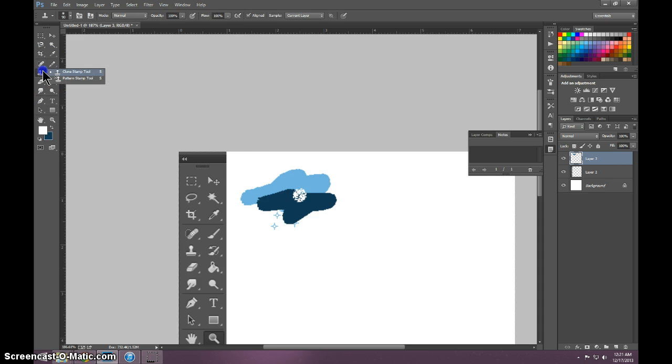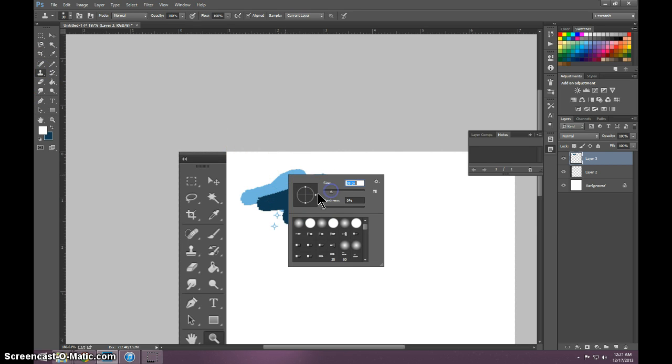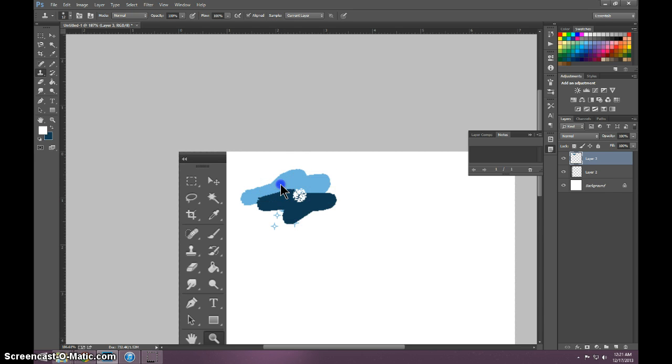I would use my clone stamp tool, pick a small brush here, hold down the Alt key, which gives you the plus sign, click on the blue, and then look, when you drag it down there, it'll cover it in the blue that you've created there. And then you would click on the dark blue and trace around this edge. This is a really imperfect job of it, but you see what it's doing. Alright. It just hid that white, it's gone.